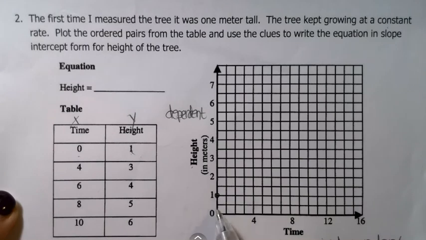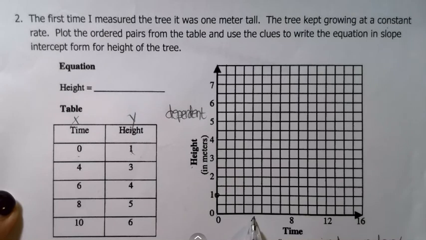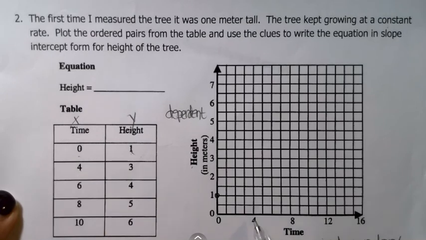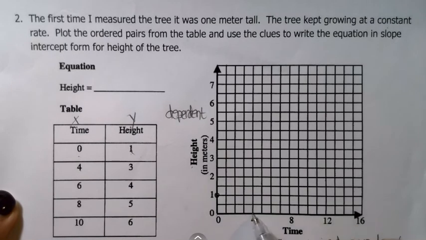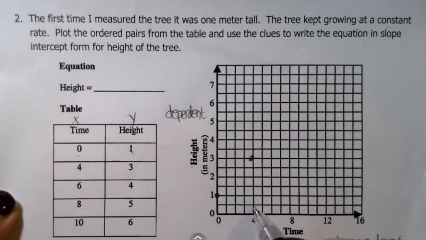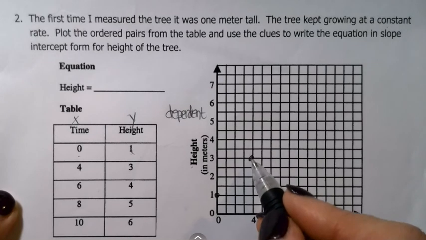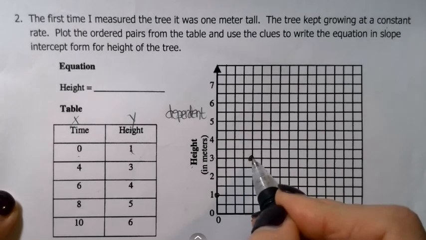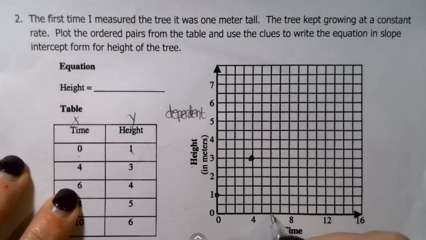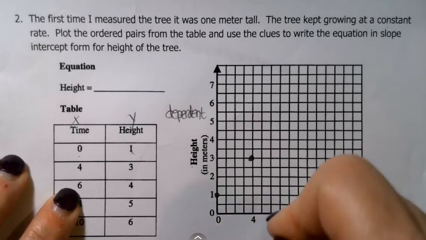Looks like each line going up is worth half a meter, and each line going across represents 1 year. So it's really important that you figure out your scale. For the second data point, the time is 4 years, so we go across to 4, and then we go up to 3. Not just up 3, remember, each line going up is worth a half. So 1 half, 1, 1 and a half, 2, 2 and a half, 3, and you can see the 3 on the side. In 6 years, so it's 4, 5, 6 years, up to 4 meters tall.